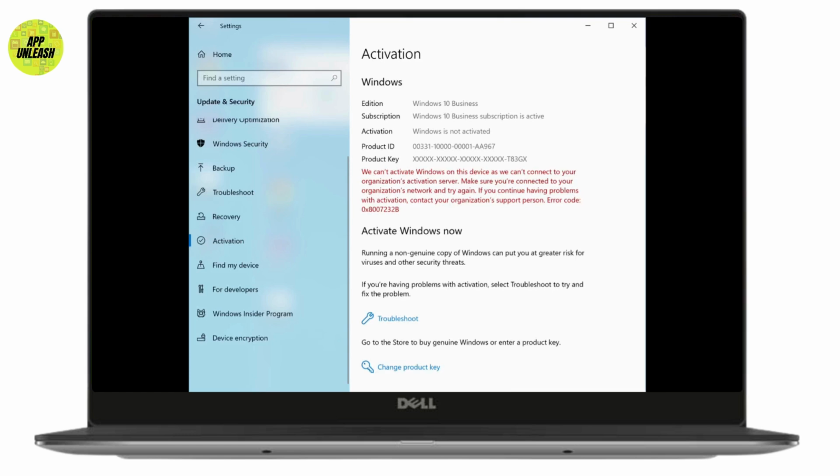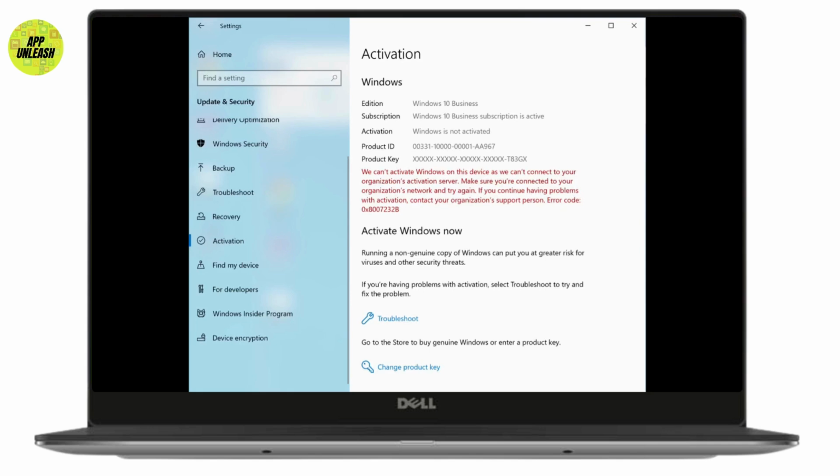Sometimes the issue can be caused by a poor internet connection, so before we try any technical fixes, double check your internet connection. Next, if you're using a VPN or a proxy, that could be interfering with your Windows activation process. These tools make it appear like your device is coming from a different location, preventing Windows from connecting to the activation service. Try disabling your VPN or proxy and then restart your computer.